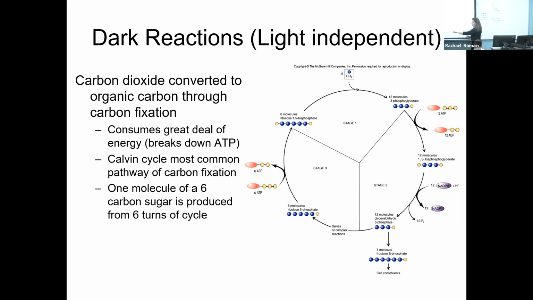The carbon dioxide comes from something else. Exactly. If it's an organism that is also capable of doing respiration, the carbon dioxide generated from the TCA cycle and the transition step can flow into here. So some organisms can do both. Plants can also bring in carbon dioxide from the atmosphere. Some microbial cells can bring it in. Some microbial cells can also do respiration and then take that other CO2 and bring it this way. So where the carbon dioxide comes from varies.